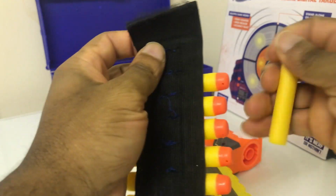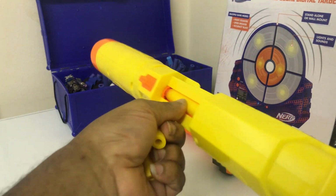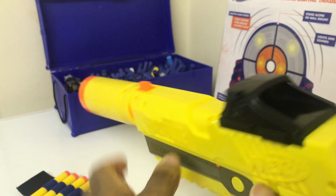Next is the loading mechanism. You load the pistol from the top by racking back the top barrel to reveal this opening where you can load 3 darts into the spring loading mechanism.